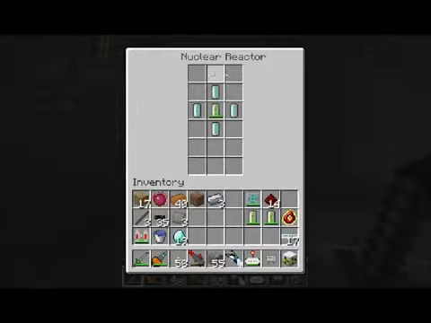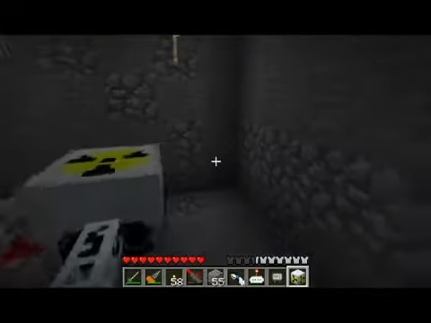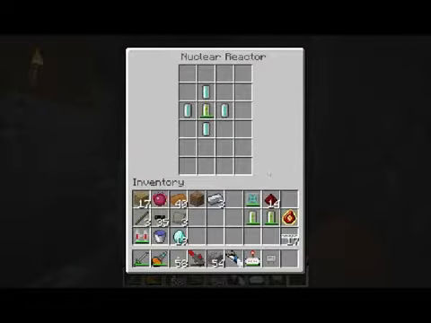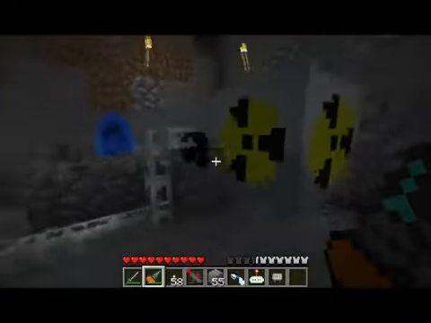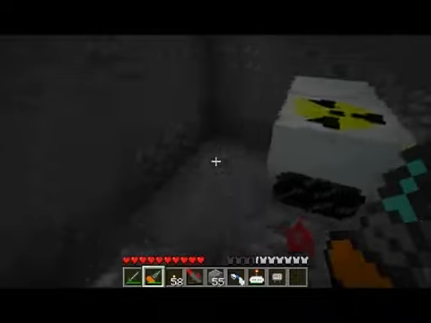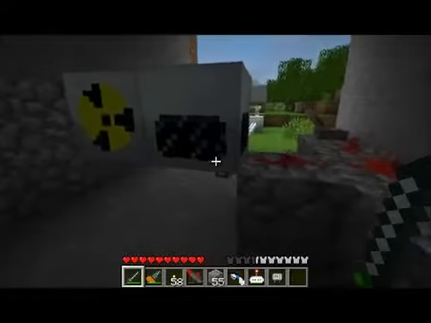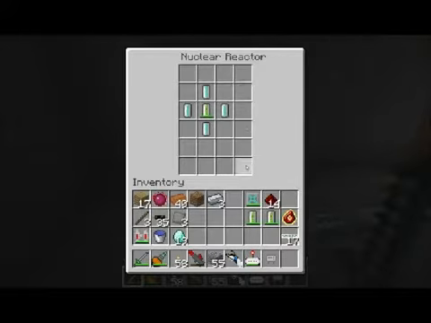alright, see how there's 1, 2, 3 columns and 1, 2, 3, 4, 5, 6 rows of slots here? If you place a reactor chamber right next door, you get another column. Cool. Now I can put more stuff in here. Okay? And as you should know, all blocks in Minecraft have 6 sides, so I can place a total of 6 reactor chambers around the edge here. So with one reactor chamber I have 4 columns, with 2 I'd have 5 columns, 6, 7, 8, 9 columns.